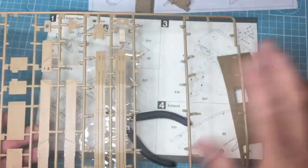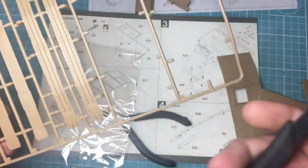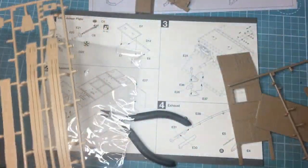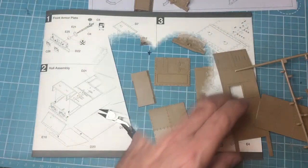There's a quick tip for you: when you get situations like this where you've removed parts from the sprue and there's nothing left, what I always do is come along with these old cutters, just cut off that sprue and get rid of it — it's easier to keep in the box.